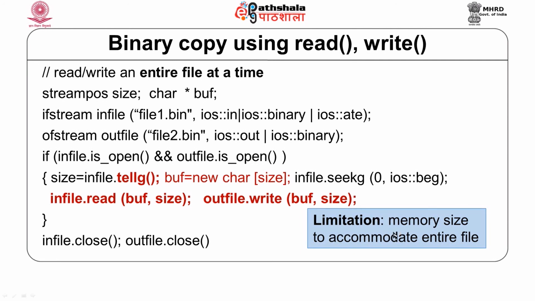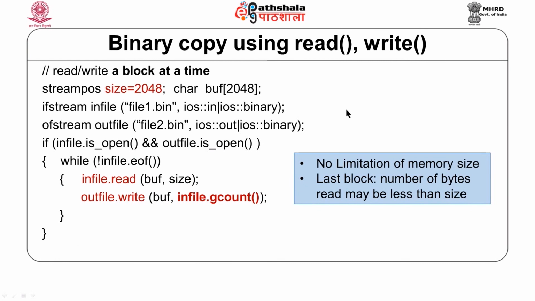The only problem may be when the size of the file is very large and the memory cannot be allocated when we say buff is equal to new char size. So, in such a case it is better to use reading or writing of some small chunk of bytes. Let us see here, we are considering the block of size 2048, it can be larger than this also or smaller than this. In this example, we have considered 2048. So, the memory is also allocated into the buff of 2048 bytes.